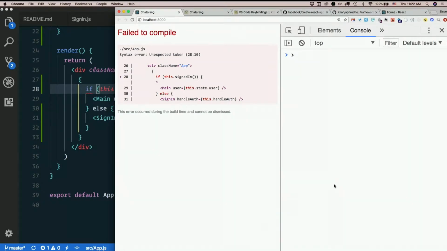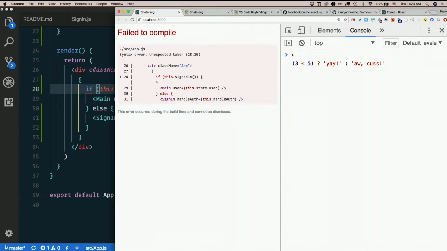So, for example, 3 is less than 5. This is apparently the example I always use. That's the syntax. You have your condition, question mark, thing to return if it's true, colon, thing to return if it's false. This is present in a whole lot of languages.